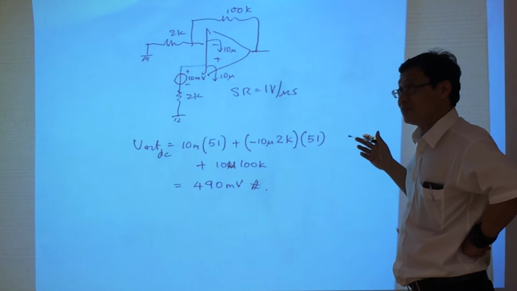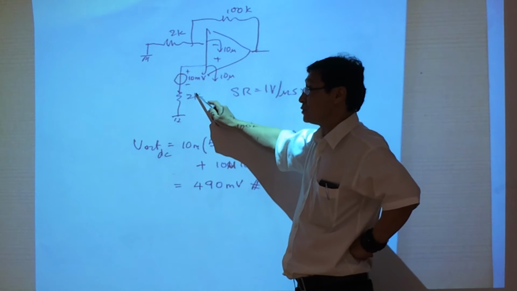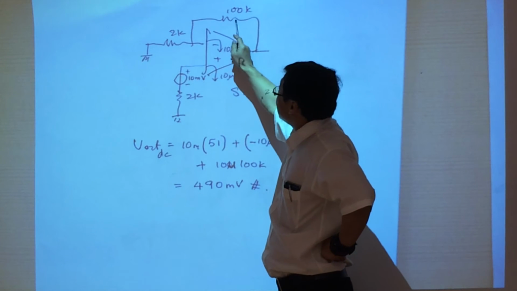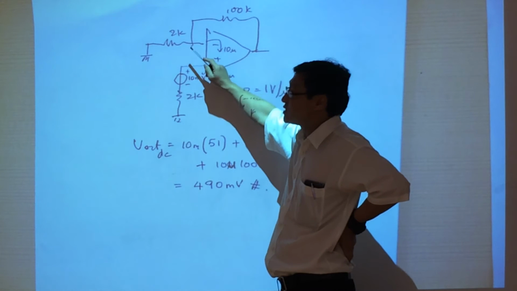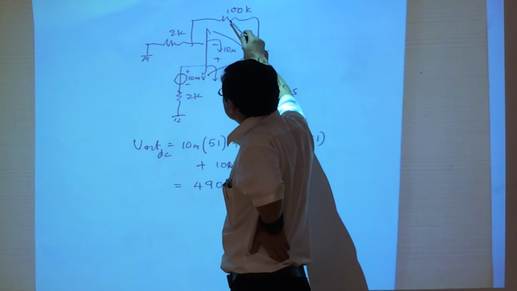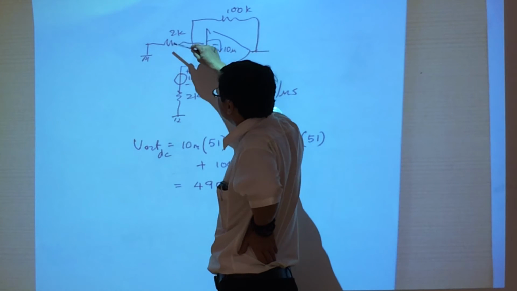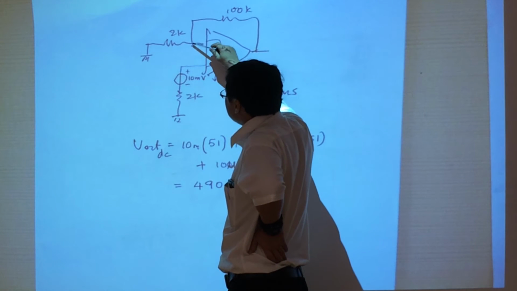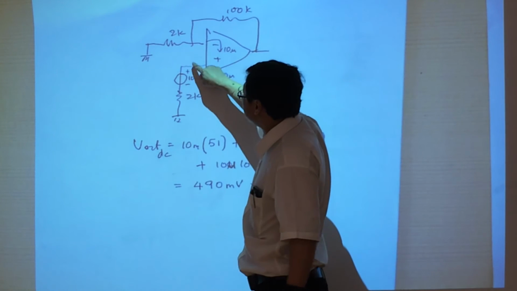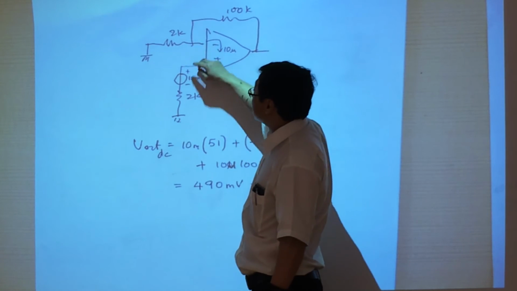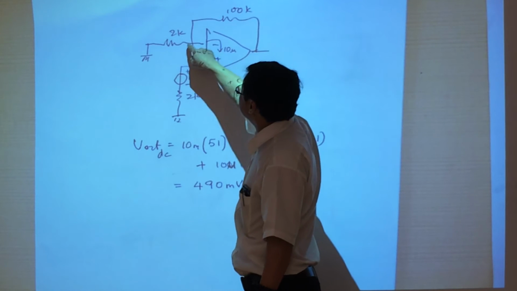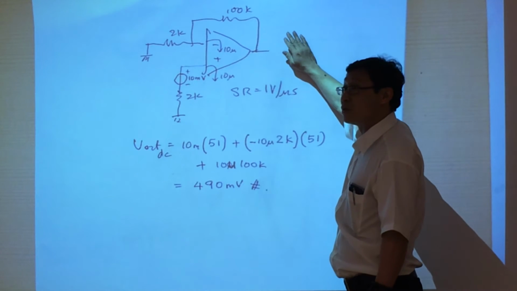But now we can't. Why? Because this resistor is not 2K in parallel with 100K. But it's close. 2K in parallel with 100K is almost 2K. It's slightly less than 2K, 1.9 something. So when the current of 10 microamps flows through 1.9 something K, you will get a voltage, and this voltage will be more negative than that voltage. So this minus this will have a more negative value across here. When multiplied by the non-inverting gain, you get a voltage at the output that is more negative.